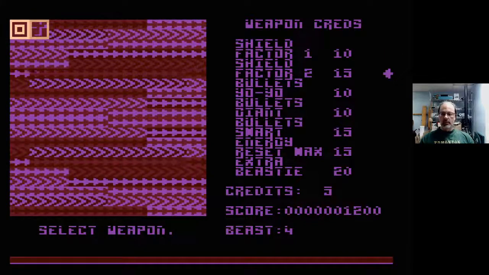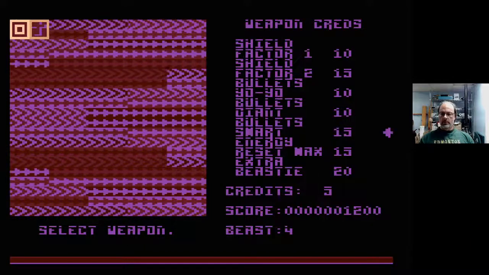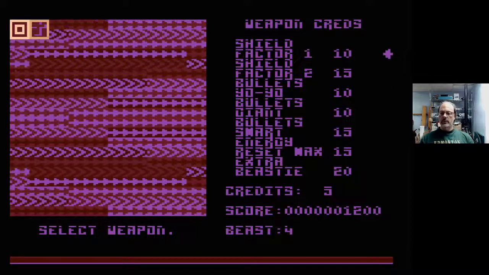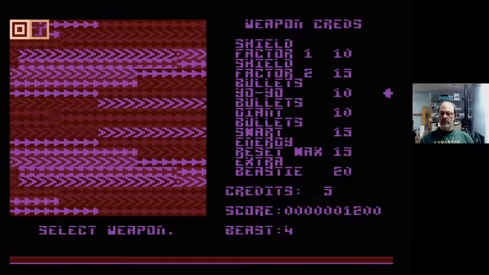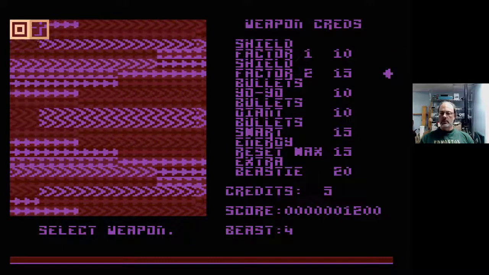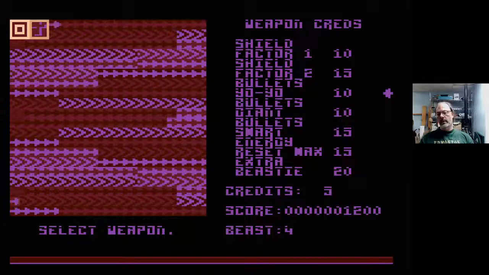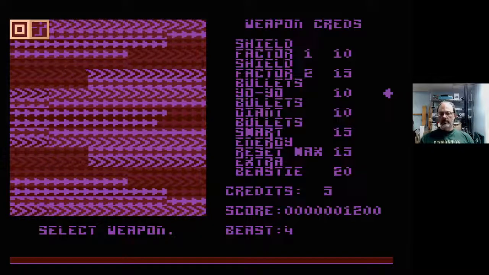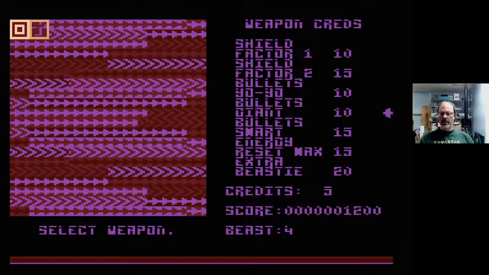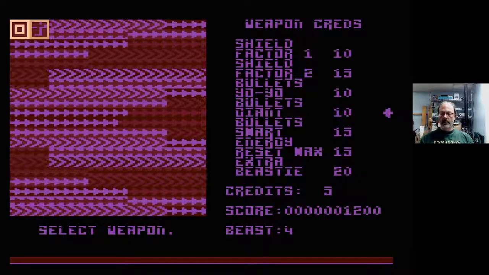Let's select weapon. Oh, that didn't happen before. Interesting. Select wave, select weapon, shield factor 1, 2. Oh, I only have 5 credits though, so I don't... Can I do any of this? Bullets. Bullets, yo-yo, bullet. This is a little hard to read. This font is readable, weird. The G's in particular. Bullets, giant. Bullets, smart. Or shart, but I'm going to go with smart.